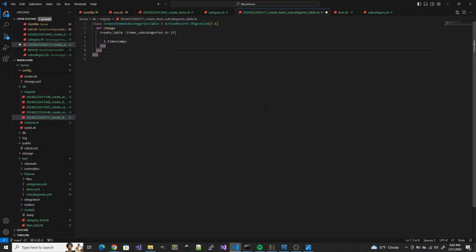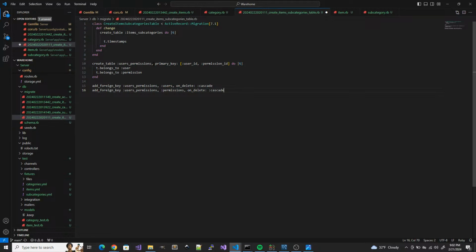So we'll just pop this down here so that we can see it. Okay, so create table. We need our primary key. And that'll be item ID, and this will be subcategory ID.